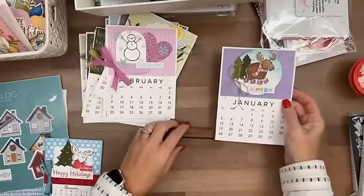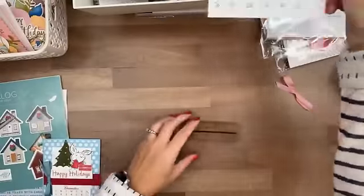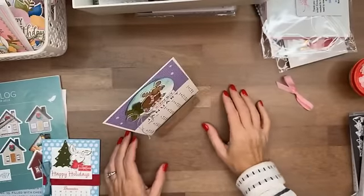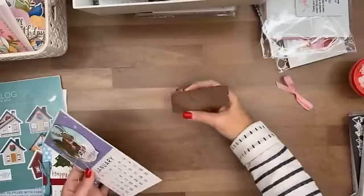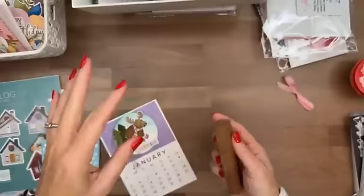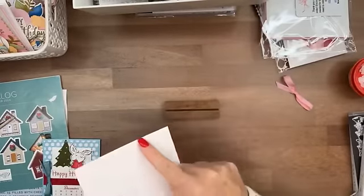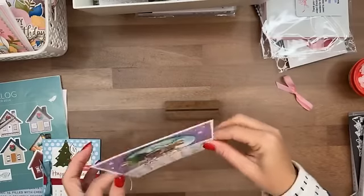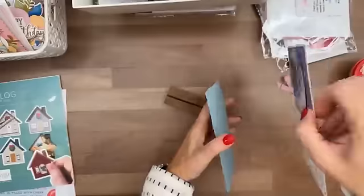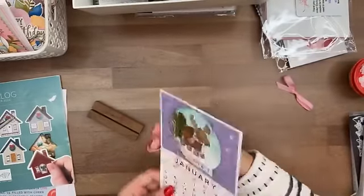Now, one thing I always kind of forget to tell you about is how the calendar works. It's just a card. It's just a piece of paper that stands up. You can either use an easel or, I offer these, which are also from Tailored Expressions. You can add this to your kit. It's just a little stand like that. Or you can even put a magnet on the back and stick it to like a file cabinet. So anyways, this is what last year's looks like. You can tell this year's calendar is a little bit bigger than last year's calendar.